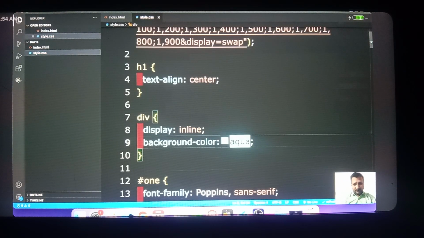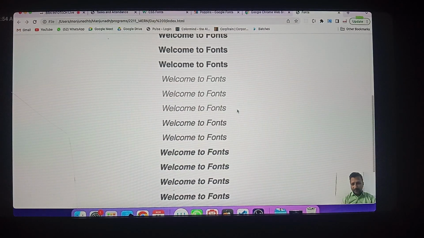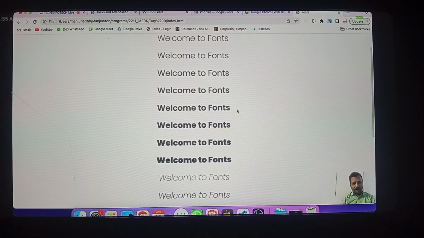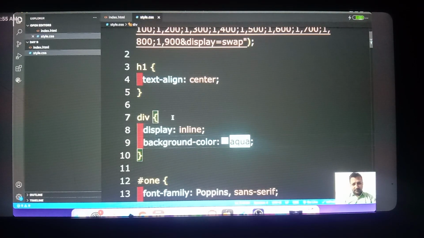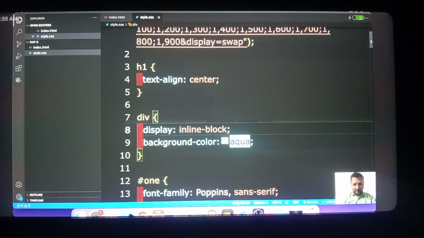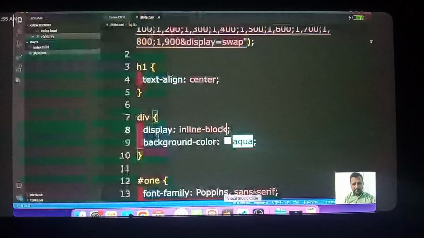Permissible color. Well, background color is also not applying. Well, then.